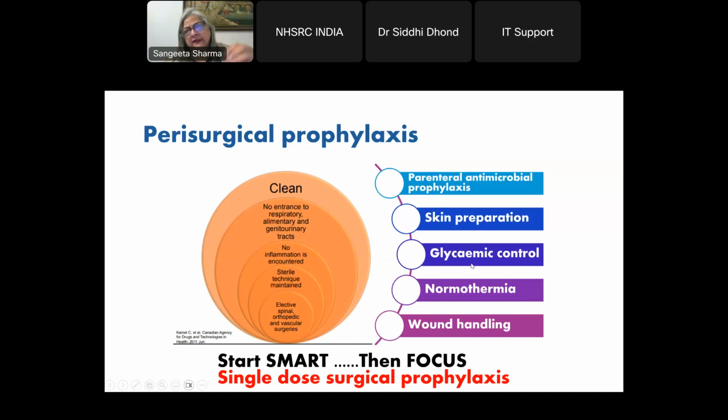Among these other factors, in wound infections, again, this is one area where antibiotics are very commonly used. How do we handle these wounds? Whether the diabetes patient's sugar is controlled, skin preparation. I still see, even in corporate hospitals, JCI accredited hospitals, they're using shaving. Do not shave. This causes abrasions on the skin and causes infections later. So you have to look at other ways of handling the infection, because they are also equally important. If antibiotics don't work on them, you may lose your patients.